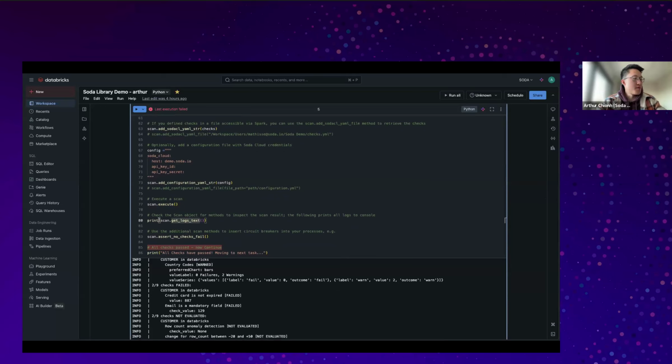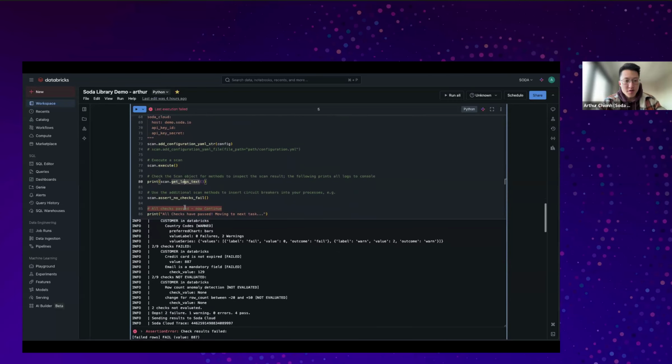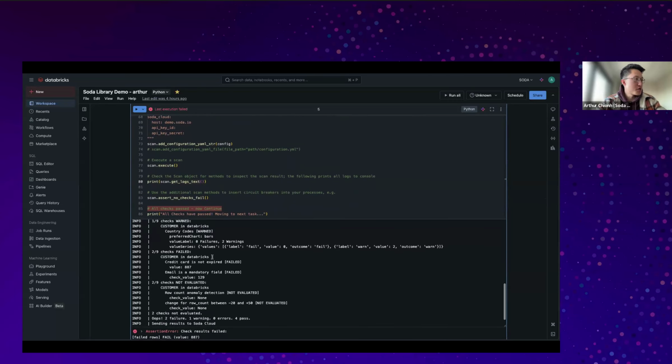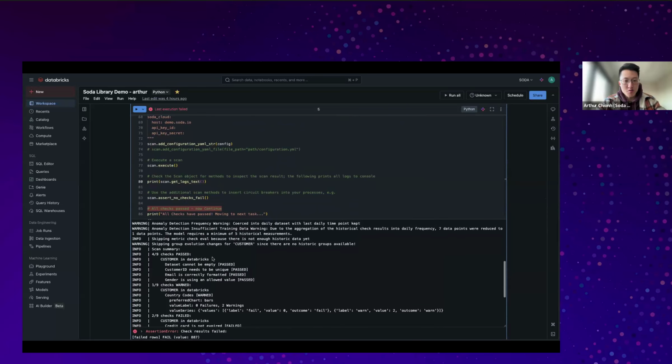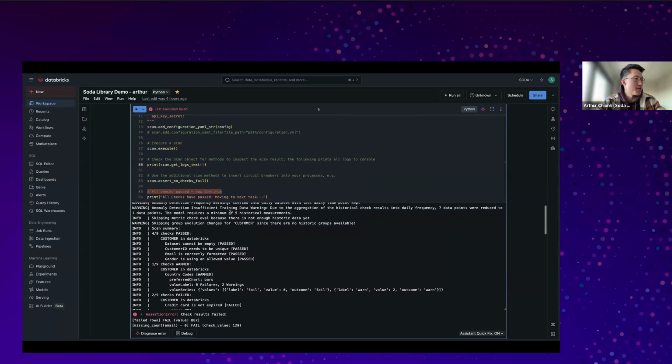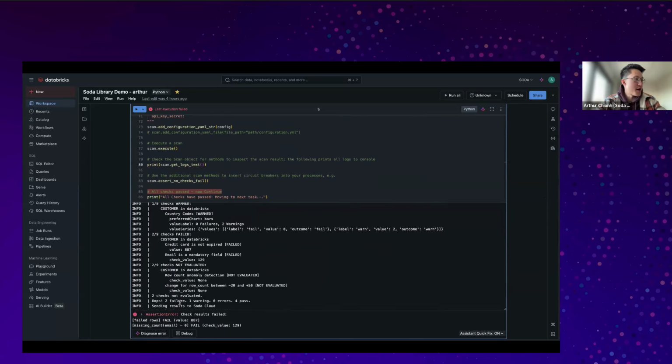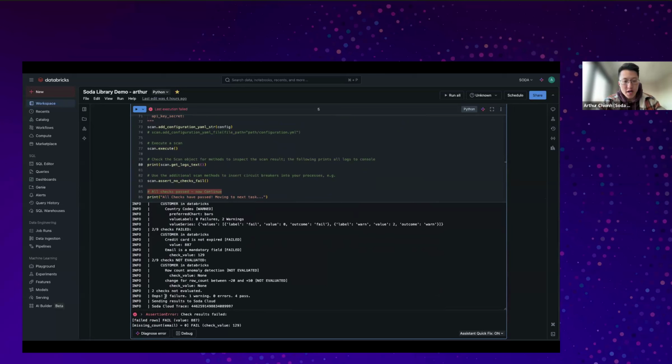Further on, we see some key methods as part of this pipeline testing that are usually very useful. For example, we can print the logs of the checks that have been executed. Here you see, in a very human-readable format, a summary of the status of the checks that have been executed. There's also a final summary of the number of checks that have either passed, failed, warned, or given an error. And here also some confirmation that these results have been sent back to the Soda Cloud user interface.